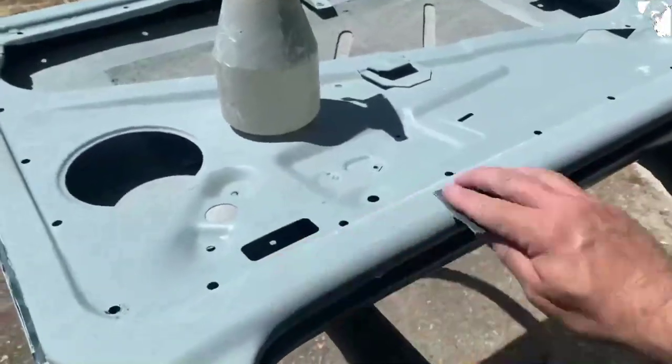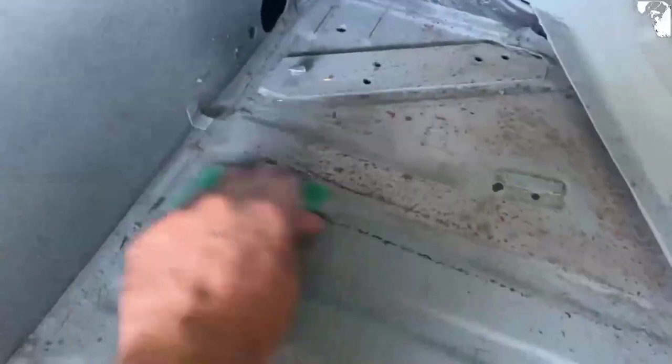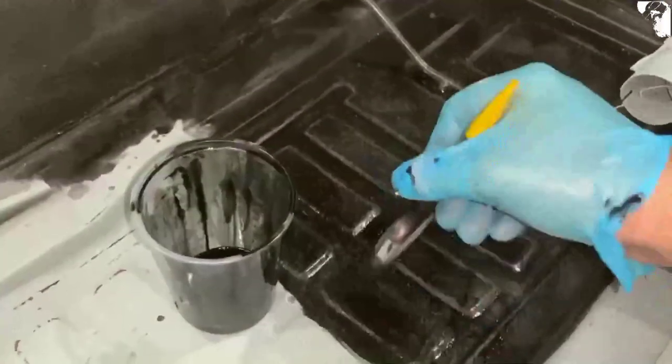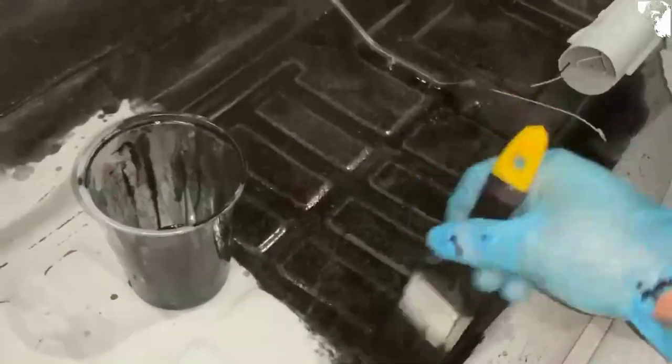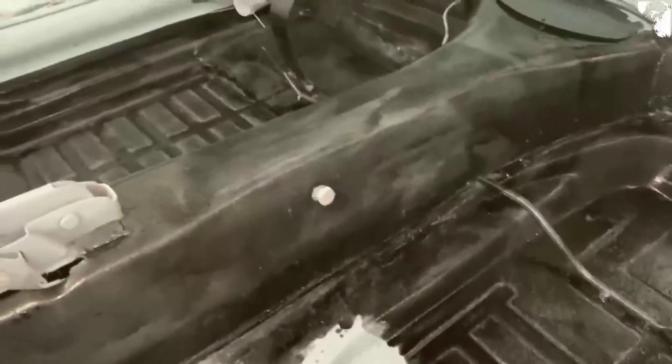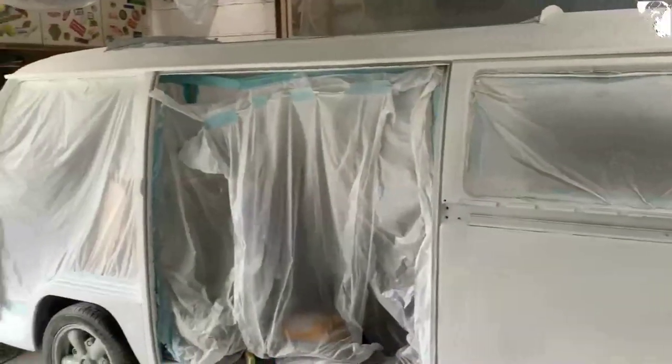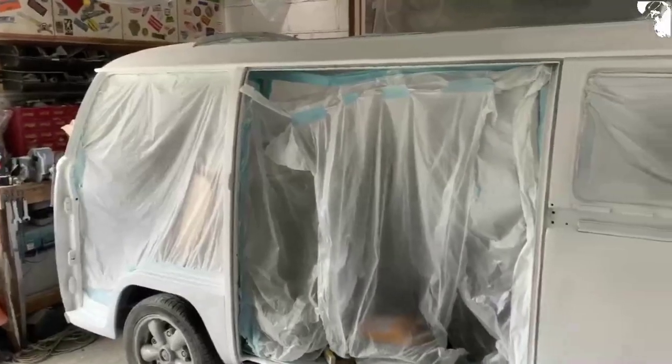I've got the door sprayed and got the bonnet on — a little bit more adjustment but it's on now. I'm just going to spend a little bit of time painting this floor pan out. I've just given it another little coat of POR-15, thinned down — it's my last little tin, but it's another protective coat. The doors are going to have to wait to go on because I can't find the screws. Getting another coat on the bus — let that dry off, sand it down with 400, then do it all again.